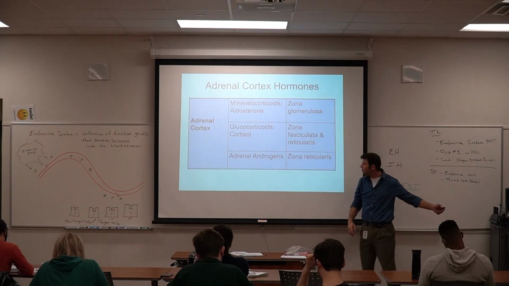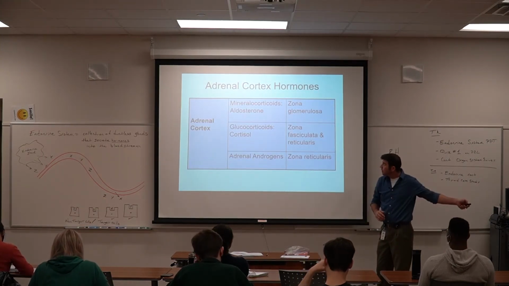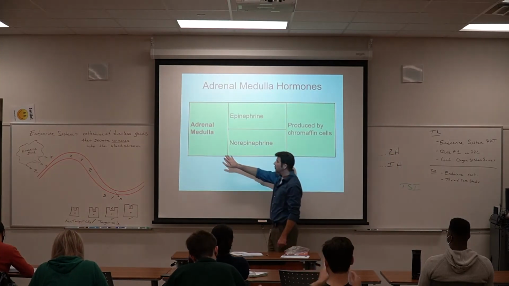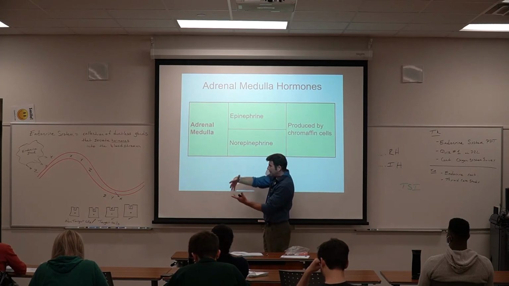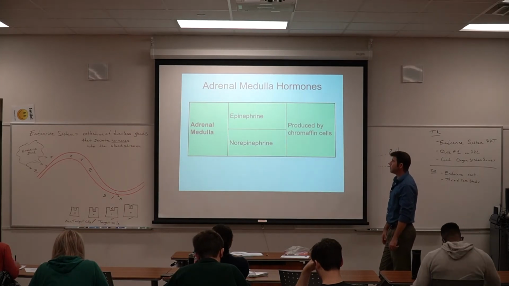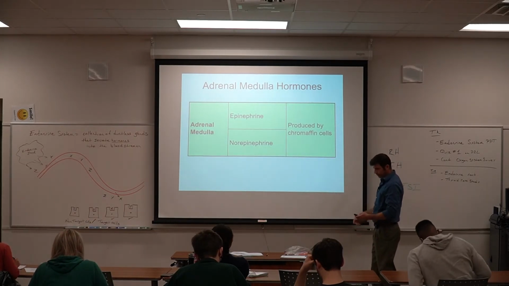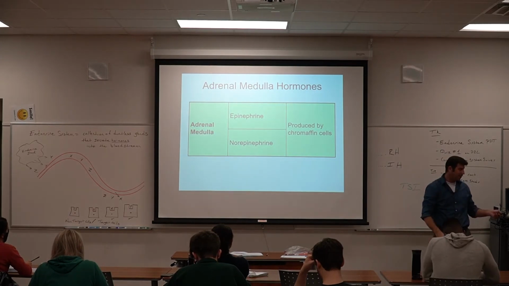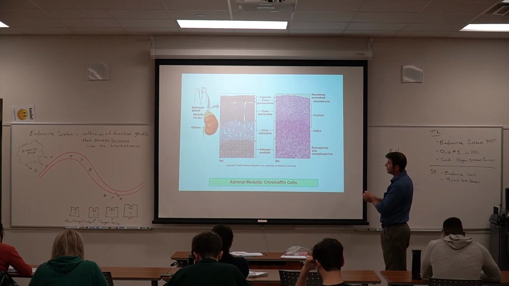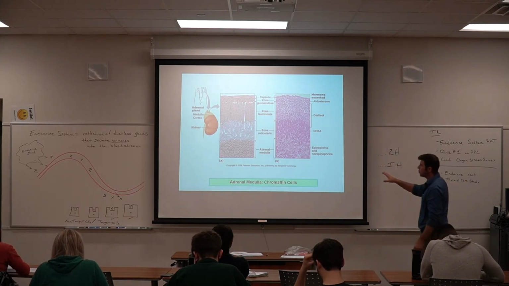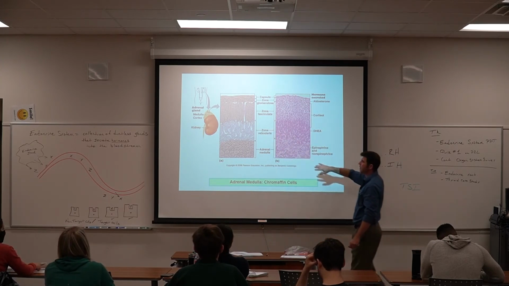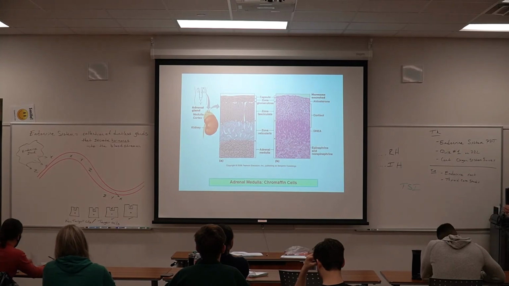Here, there are names of those cells that we need to know in that adrenal medulla, if I can ever get to it. Here we are. The adrenal medulla, like we said, those more plump cells are producing epinephrine and norepinephrine, and the names of those cells are called chromaffin cells. So we didn't have names of the ones in the cortex, we just had to know the names of the different layers of the cortex. I think there's some questions in the lecture handout about that. There may be some questions in the online quiz about that, but not very many.